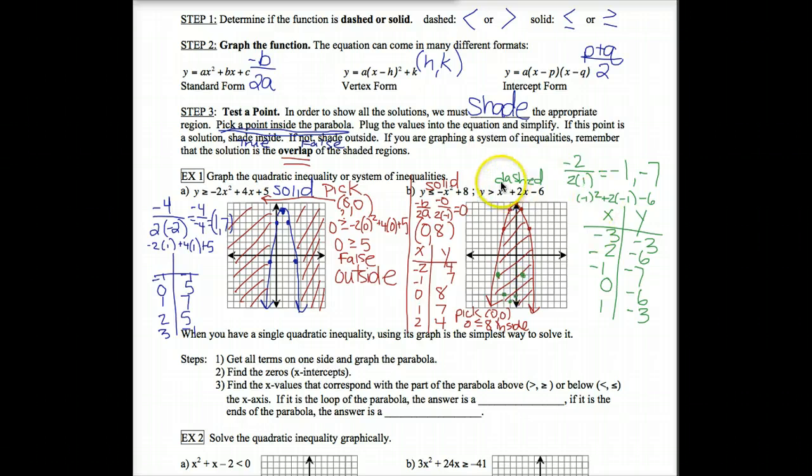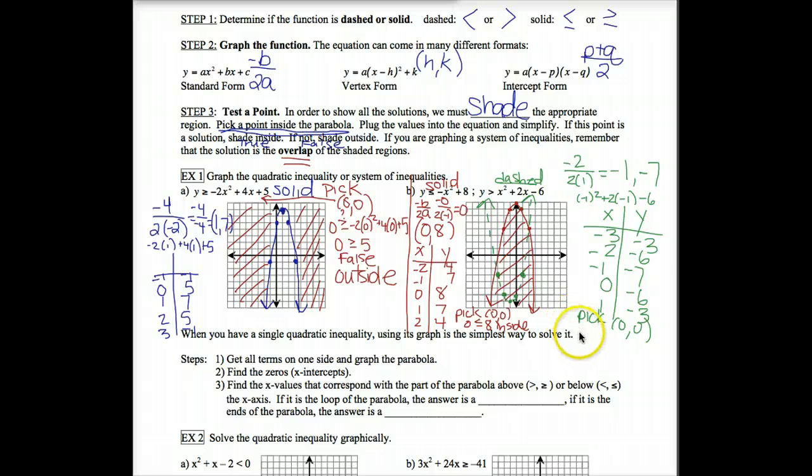Now this is a dashed parabola, so when you connect it, make sure that you indicate clearly that this is dashed. So not connected with solid lines. There we go. And then if we pick a point inside, 0, 0, we are just really lucking out today because that happens to be inside of this one as well.